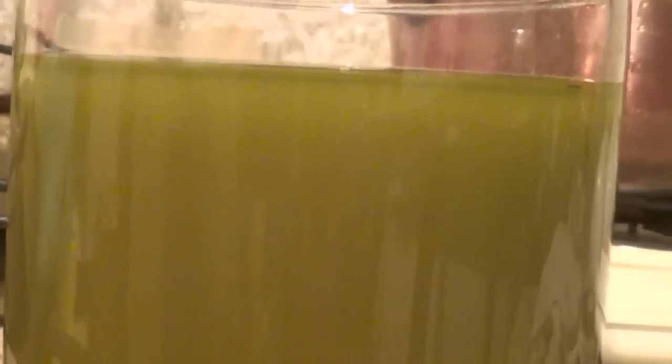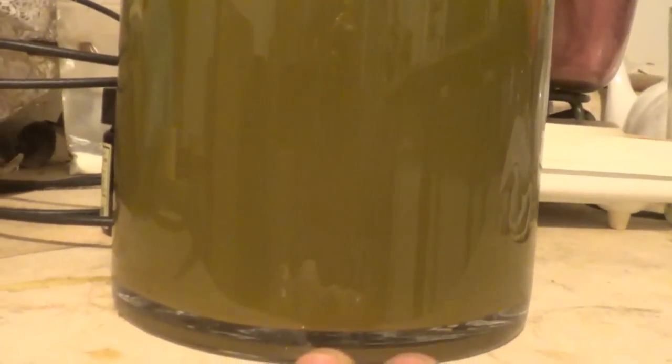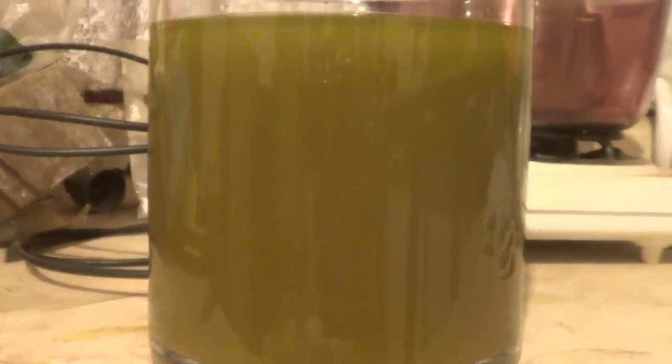I doubled its volume and just put in the precipitant, sodium metabisulfite, and as you can see it's all clouded up. All that'll settle down, and as it settles it'll settle out as pure gold - 999 pure gold, or 998 at any rate. There it is starting to settle. There we go - gold, pure shiny gold, no more of that coppery looking stuff. You can actually see it zooming and clouding - look at that gold.